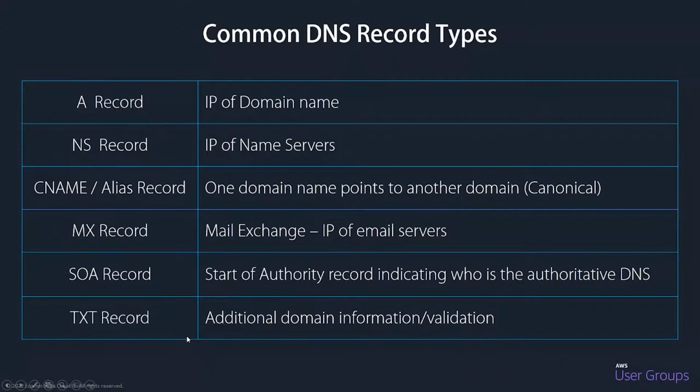Then you have MX records if you have mail servers. Then you have something called SOA records, or start of authority. This will always be there by default. This is basically establishing who's the authority for your particular DNS. Then you have something called TXT records. You use this if you want to do additional validation. For example, if you want to verify that you are the owner of the domain, you will get some TXT records that you have to create within your DNS so that they can confirm that you are the owner of that particular domain.